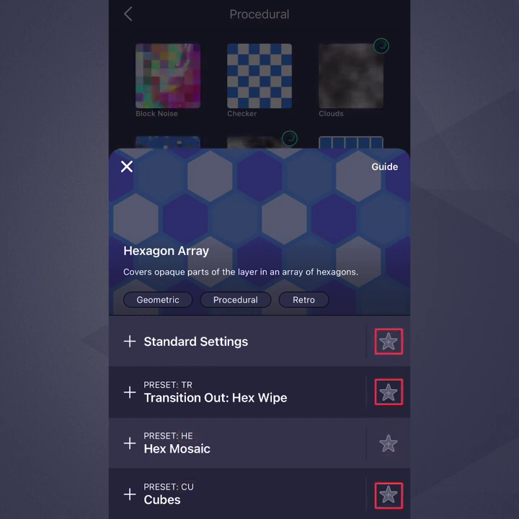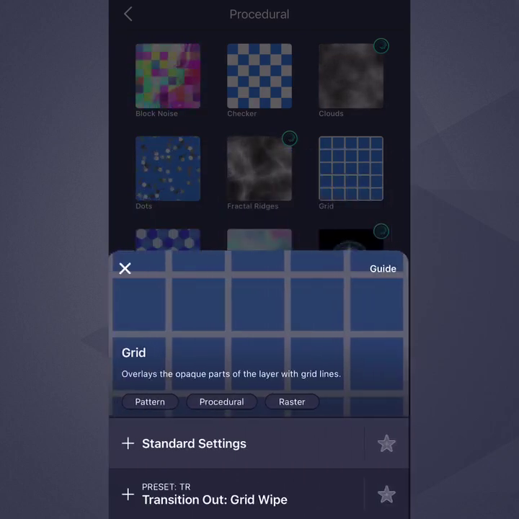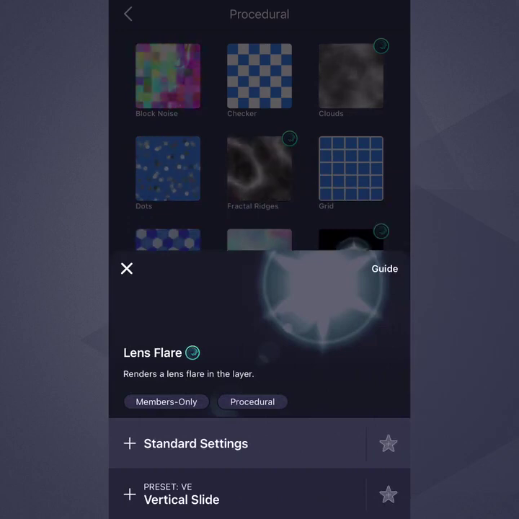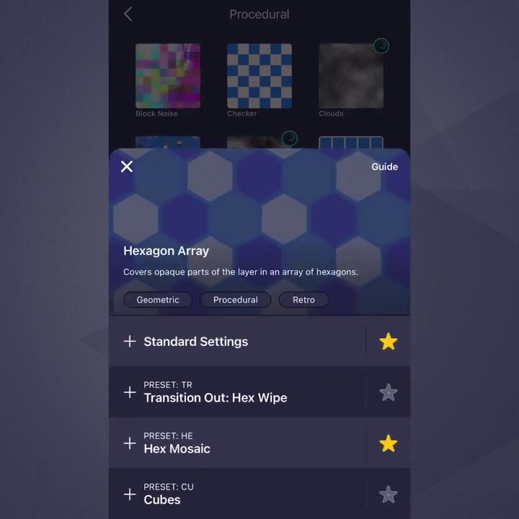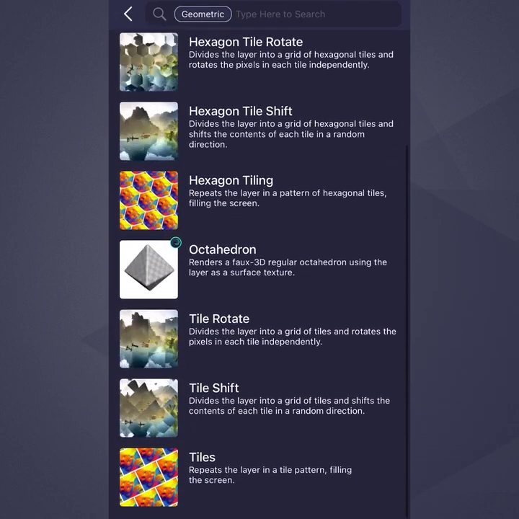Speaking of favorites, the star on the side is how you add or remove an effect or preset from favorites. Just turn on the star for effects or presets you use frequently. If you're just browsing effects to learn what is available, here's a convenient tip. You can swipe sideways to see other effects in the same category. I'll star a few more effects while I'm here. One last thing about the Effect Details card, each effect has tags to make it easier to search for effects. You can tap on any tag in the Details card to search for related effects with the same tag.